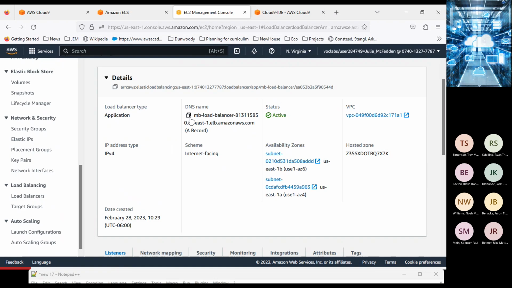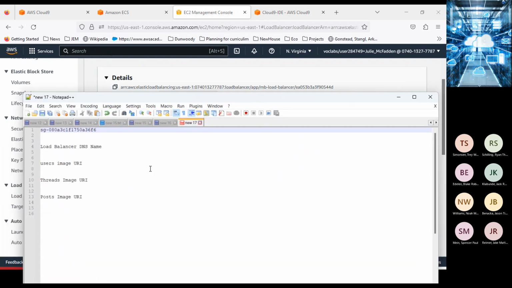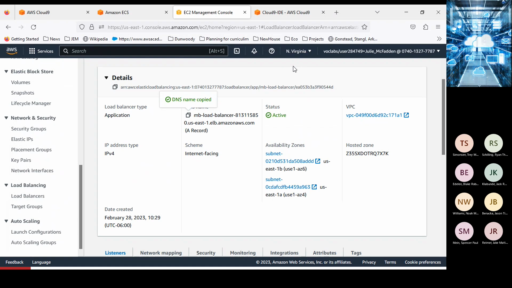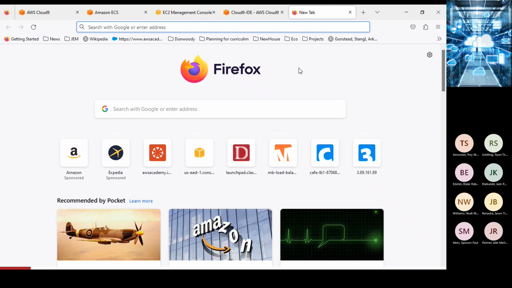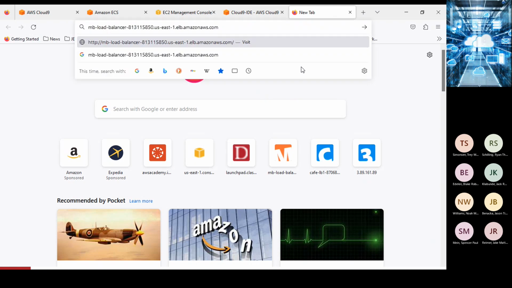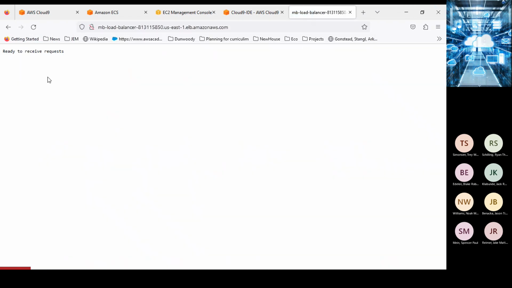And we're going to get to its DNS name. Drop that into our handy dandy text editor. We're going to need that later, but we also want to open up a new tab. Paste that in. And if everything is working right, it should come up and say, ready to receive request.